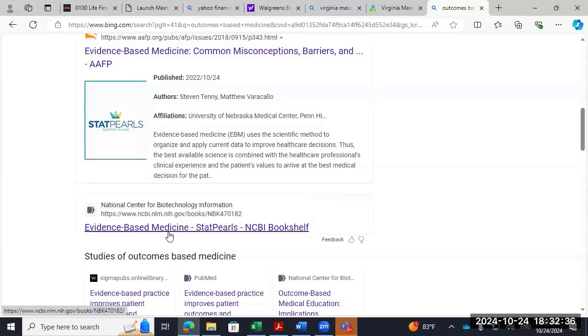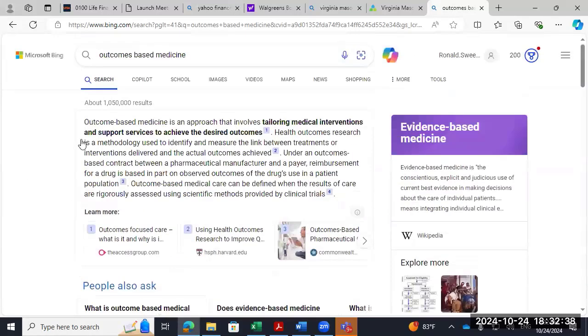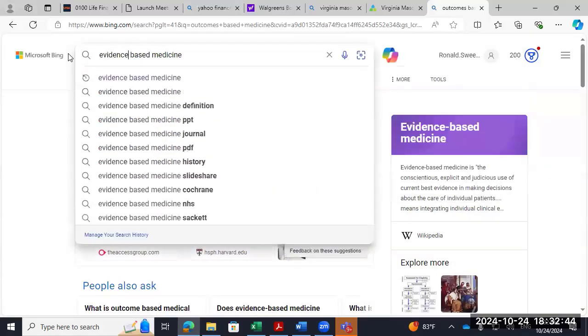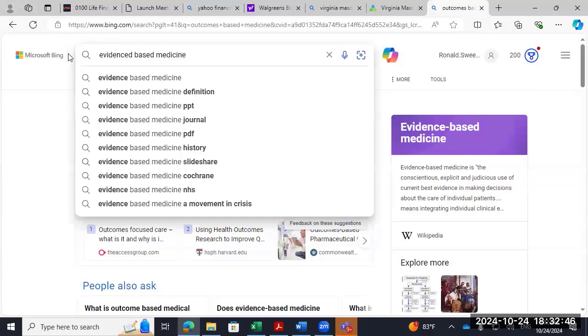This calls it evidence-based medicine. That is different. Outcomes-based medicine is not evidence-based medicine. Y'all, what is evidence-based? Can y'all think of that from the movie? I think of evidence-based as really focused on certain procedures. Should you have back surgery or should you just go through rehabilitation? So you take this pill, so you take statins.